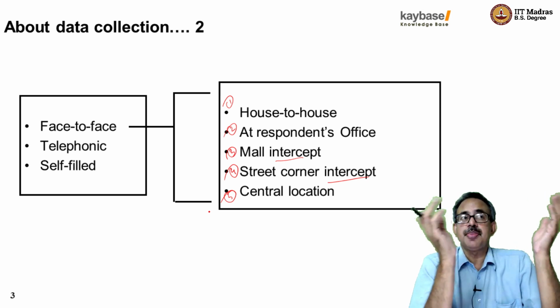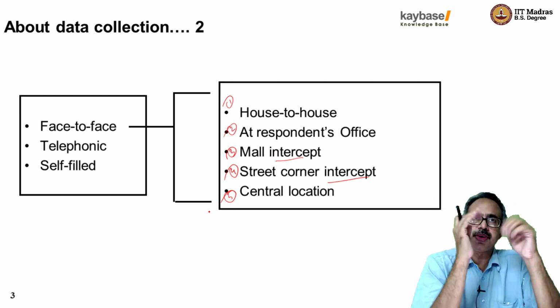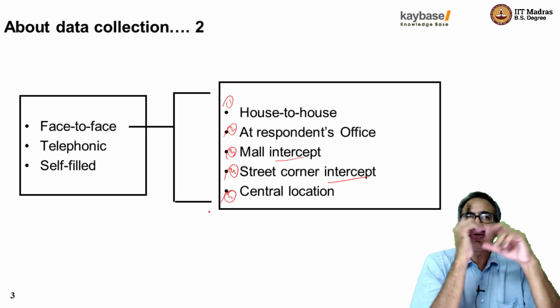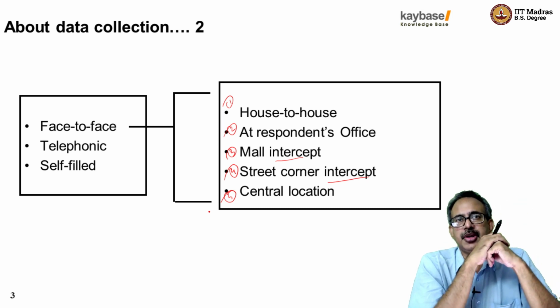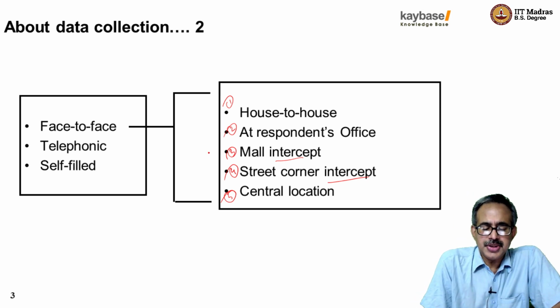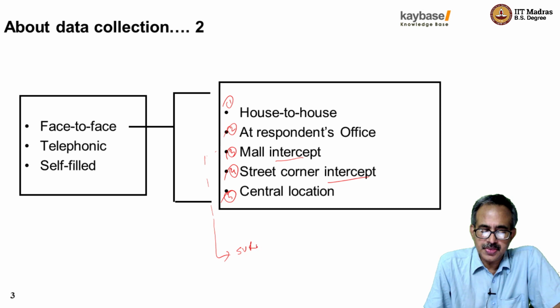What's a mall intercept? People are in the mall. You have certain people posted there, and they just walk up to people and say, "I'm just doing a survey. Can you give me a couple of minutes or 5 minutes or so on and so forth?" Now there are a couple of small variations here, but again, they're not in widespread commercial use, so we don't know how well they work. You can set up a survey kiosk, for example.